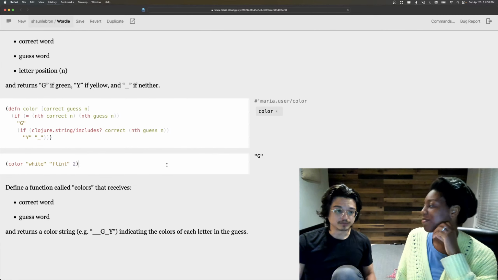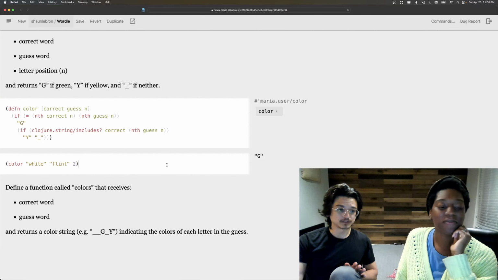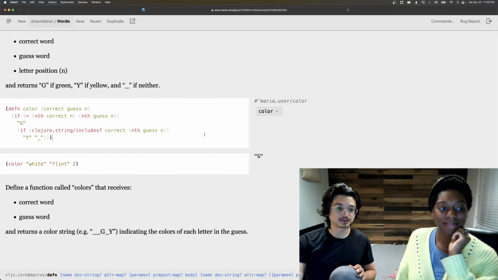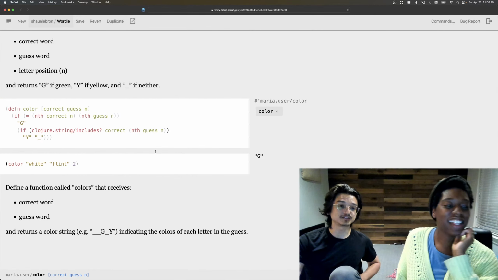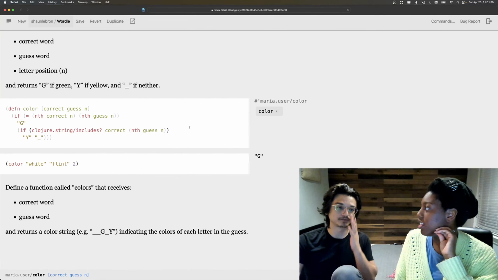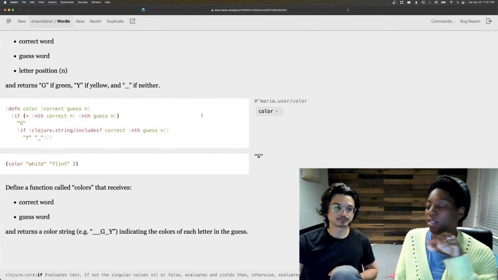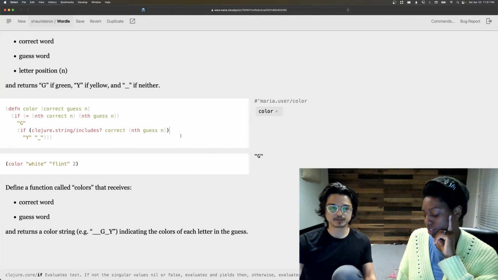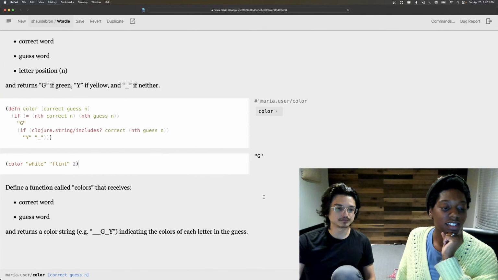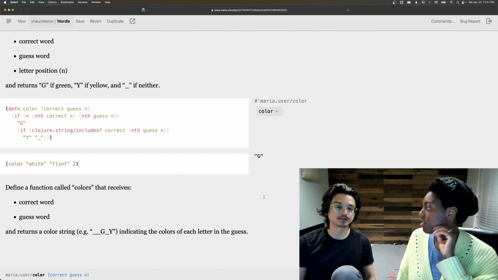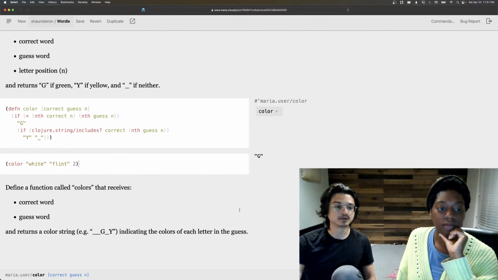And then we finally ended up with a function that you made with a nested if statement, which had some logic in it. Very cool. It was just putting together things we already built before, which is helpful, because we took those steps one by one and were able to put them together. And then we finally ended up with a function that is able to identify the color of a single letter.